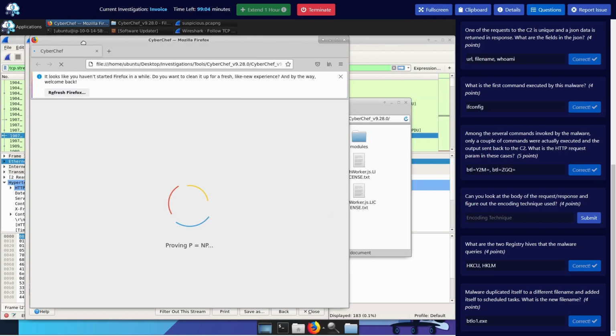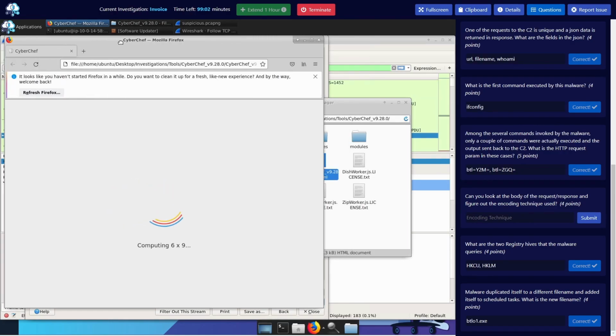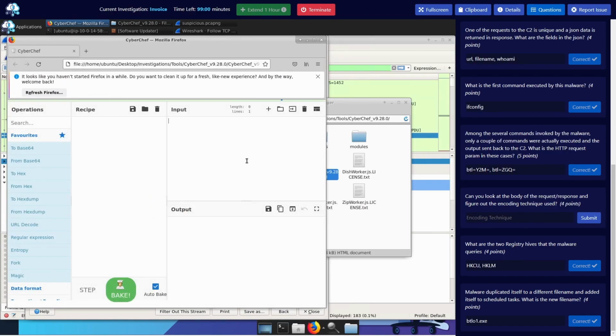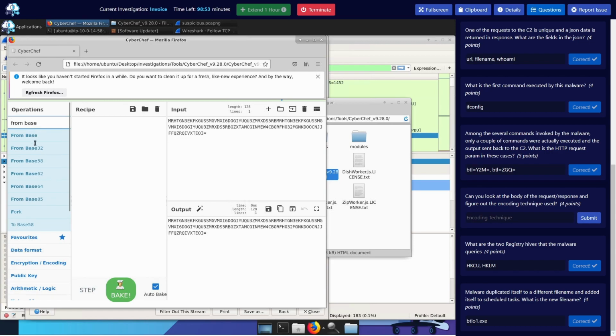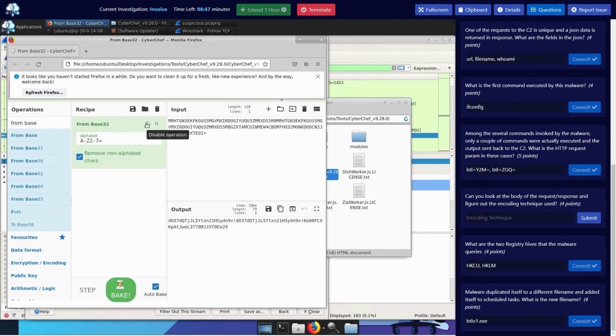But let's just do a little bit of research first. Let's go from base. Let's just go 32. Okay, so it converts to something.